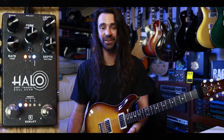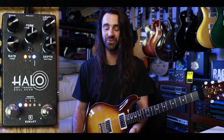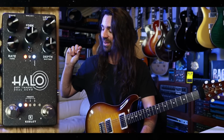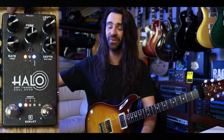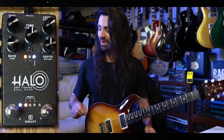And Robert Keeley's designs, who are really, really well renowned, and pretty much everything Keeley I've tried has been super solid. So there's a few things on here that I haven't tweaked yet. Let's play around with tweaking this high pass filter on the delay repeats, and then we'll add some saturation in here and make our delays really crusty.